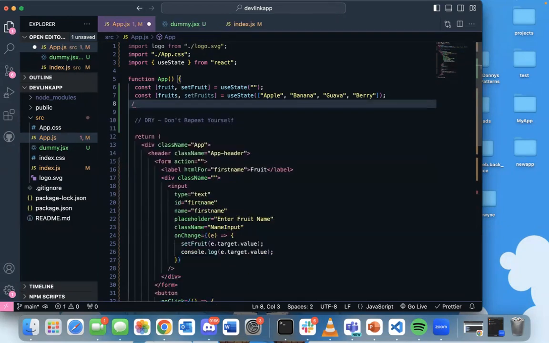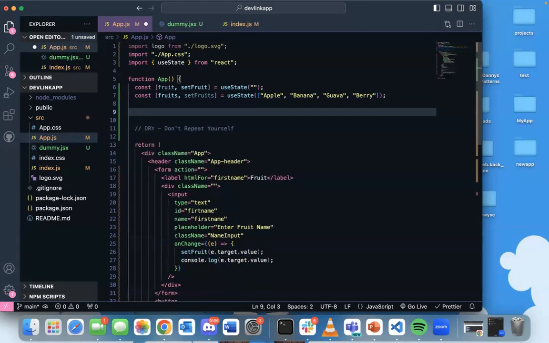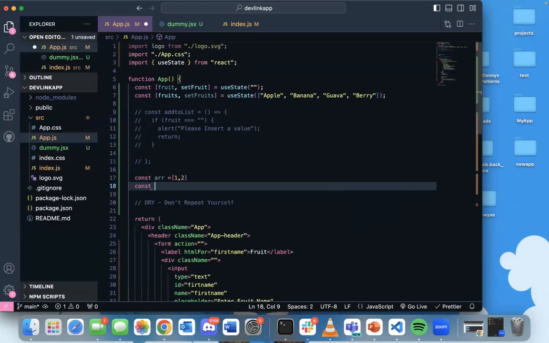Let me comment this out first. Let's say const array equals 1, 2, and const array2 equals 3, 4.